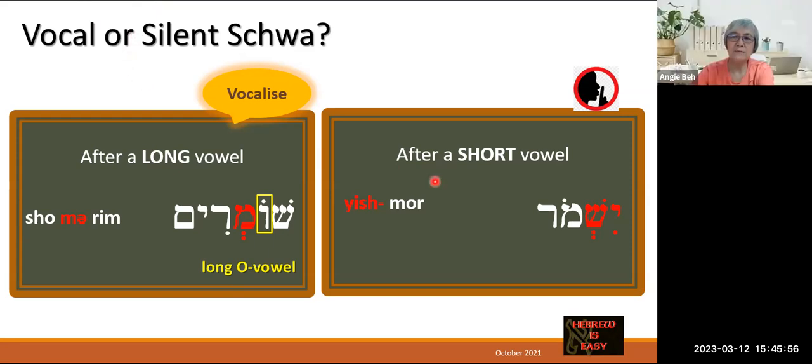Okay, we continue. After a short vowel. Okay, look here. This is a short vowel. After the short vowel, if I have a schwa here, this schwa is silent. So I don't pronounce the schwa here. Here is E, and then here is SH dash. So it's pronounced as ish. The rest is the same. Here is MOR, more. So ish, more, a short vowel. So how do I remember it: long vowel, vocal; short vowel, silent. That's the way I remember.